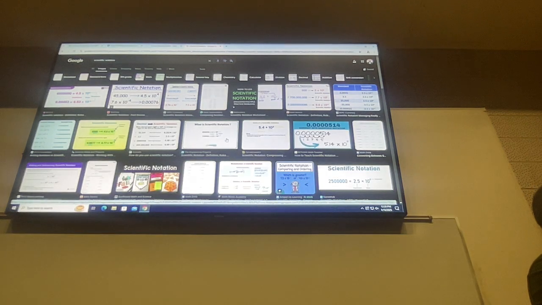Numbers with too many zeros, long to write out, with all the repeated numbers, maybe? Yeah, there's a lot of zeros. But why is scientific notation important? Because the numbers don't stop. Well, the numbers can be very large, and there's a lot of zeros. So what happens when you have a lot of zeros? It gets complicated.